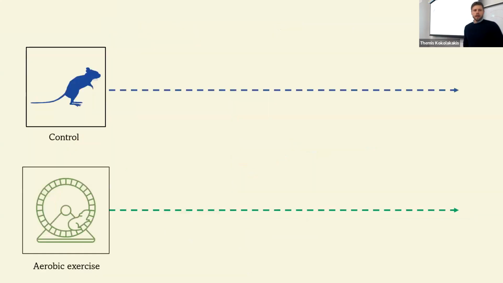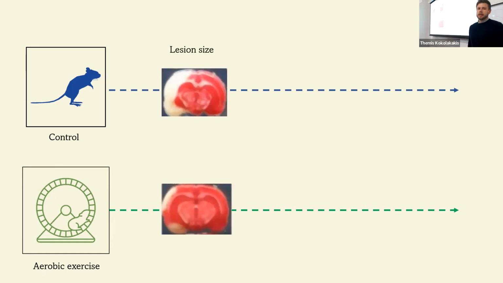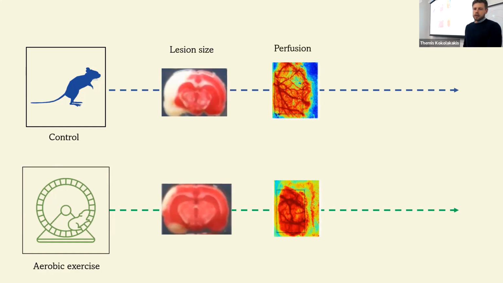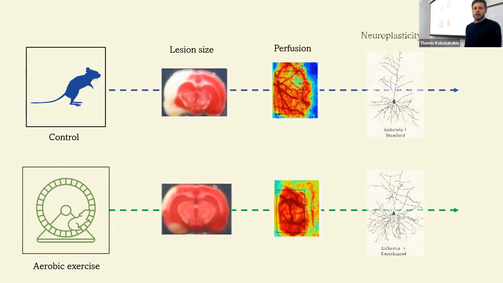Briefly touching on the preclinical evidence: when a stroke is induced in rodents, and you give mice access to a running wheel and they exercise daily, beginning about 2 days after stroke onset, for between 5, 7, and 14 days post-stroke, we see a significant reduction in brain damage, enhanced perfusion in the ischemic region, and an increased complexity of neural architecture accompanied by improvement in neurological function.